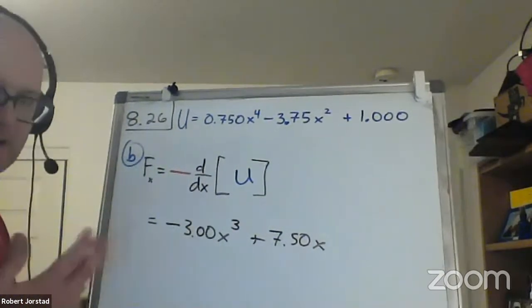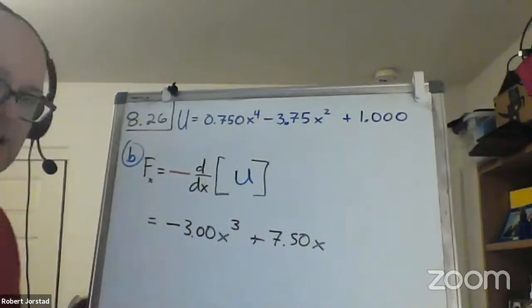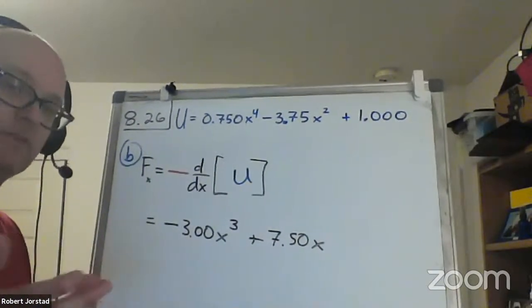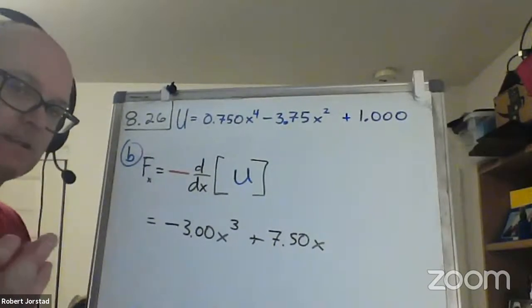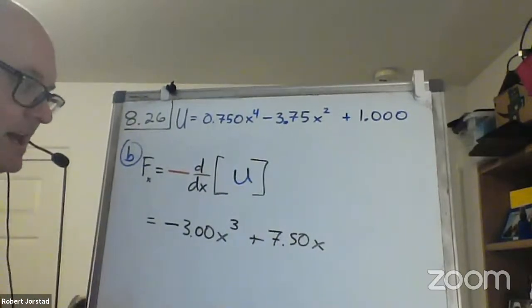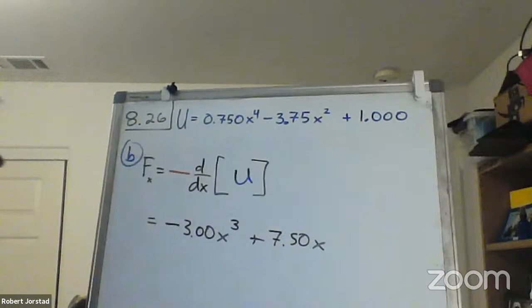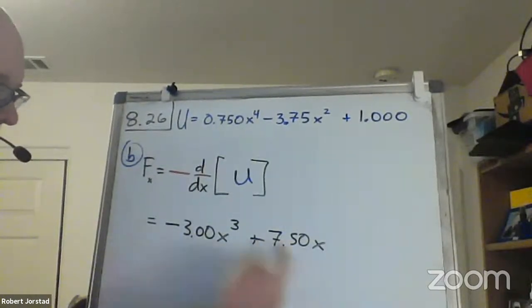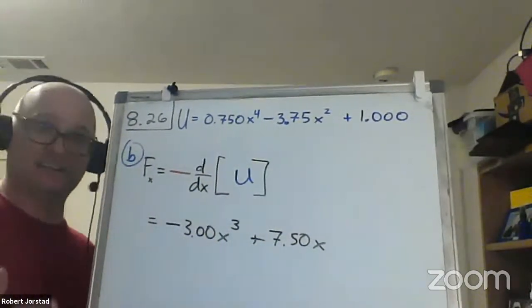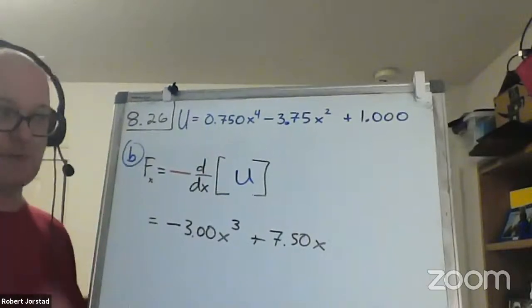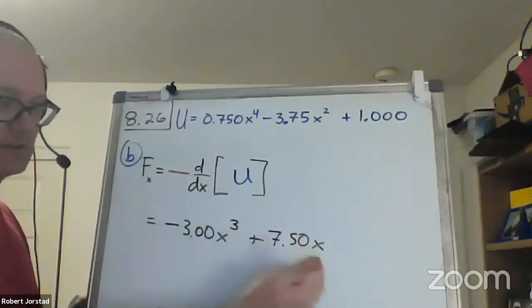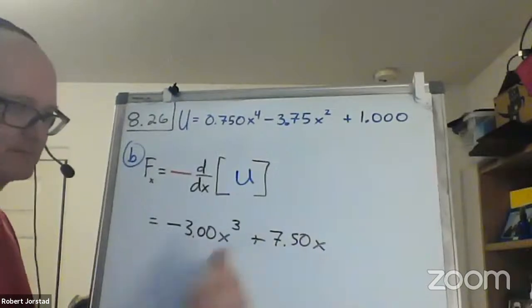This is what I mean about trying to do everything in your head. It's like, oh my gosh. Obviously, you could do this with Wolfram Alpha as well, and you probably should get used to doing that. But, you know, these are easy enough. All right. So which one of these two terms should dominate? I like to think this way just to get a feeling for the problem. At small values of x, which one of these two is going to dominate for small x?